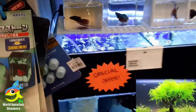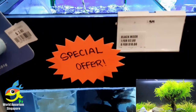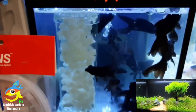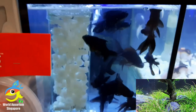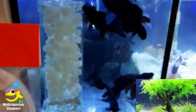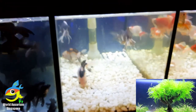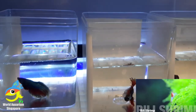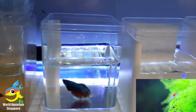And below, as you can see, the clip below is a small planted tank. They make it like a tree and a scenery. So in this shop, you can buy those small fishes, community fish, where you can add to your small tank. Yeah, you can do something simple like what the person did on the bottom right hand corner of the screen.